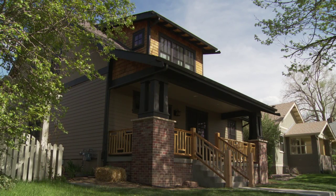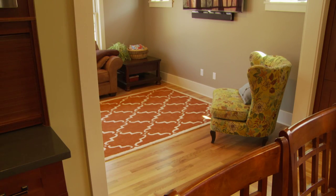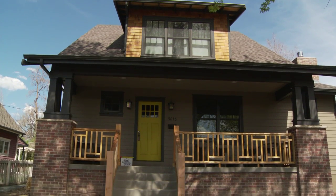What drew us to old Littleton was when we came out to visit Colorado as we were moving here, our realtor drove us through downtown Littleton as the sun was setting over the mountains. I saw the Melting Pot at the end of the street and said, 'I want to live in this neighborhood.' We scoured the streets, waited, and made an offer on one house that we didn't get. We also really liked the old bungalow feel — that was what we wanted. When we first bought it, it was three bedrooms and one bath on the main floor, about 900 square feet. It had been a rental, so it was pretty dumpy — vinyl siding, heavy texture on the walls, just kind of bland.